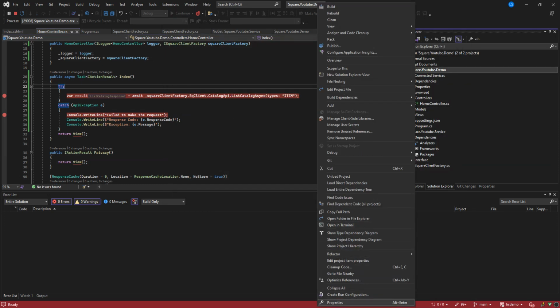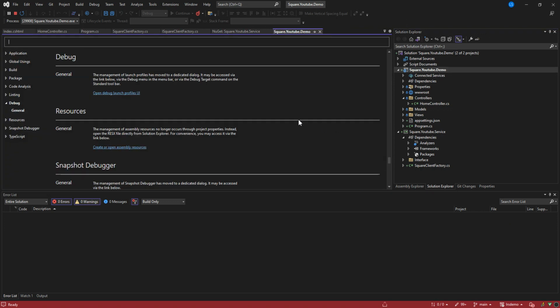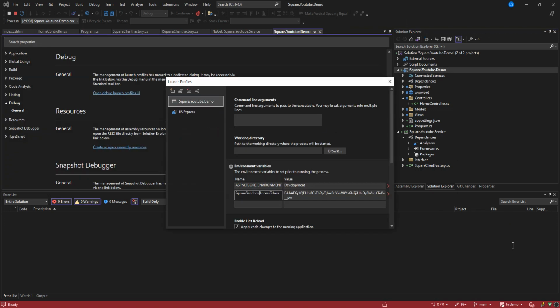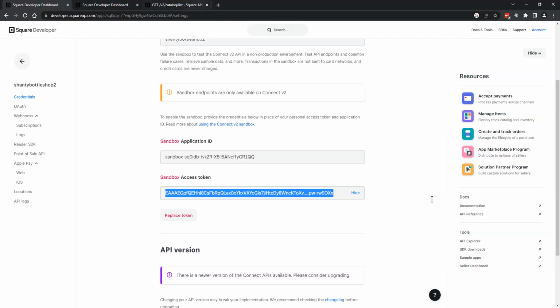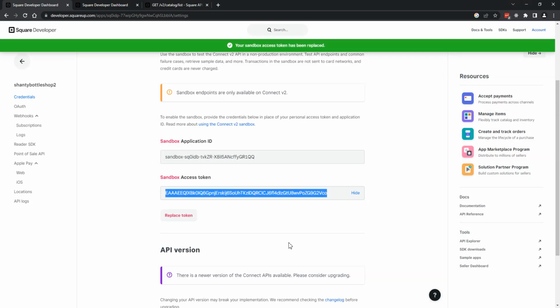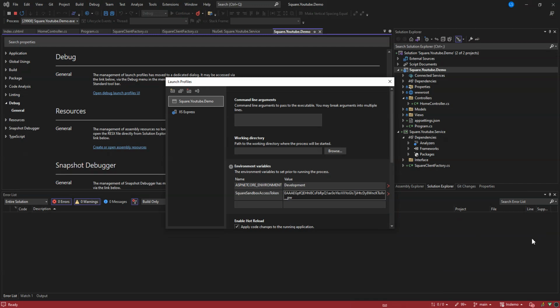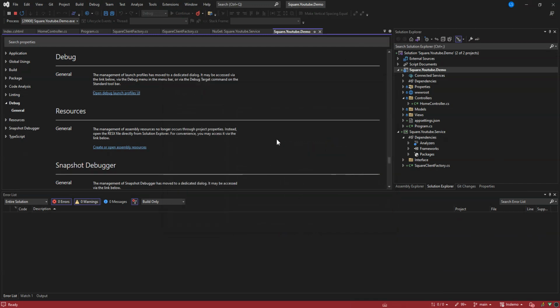Let's go back over here. Square application sandbox token. You know what? Let's just replace this token. Okay. Save that. Done.